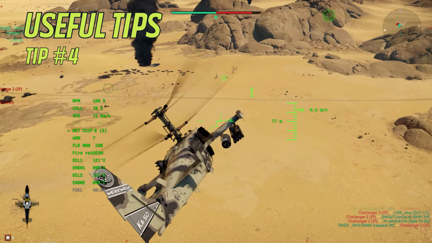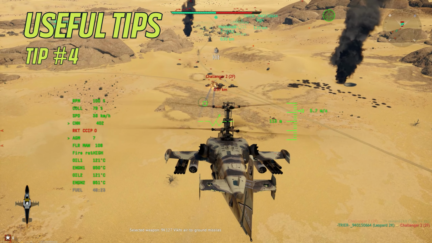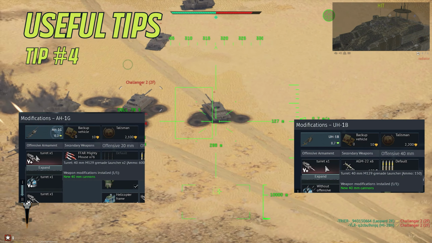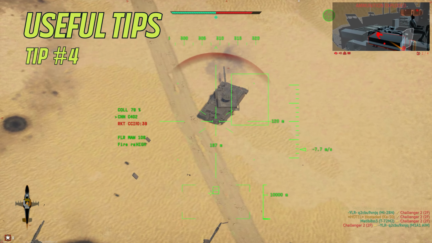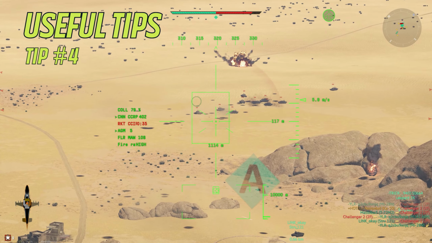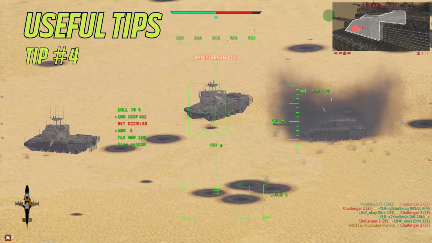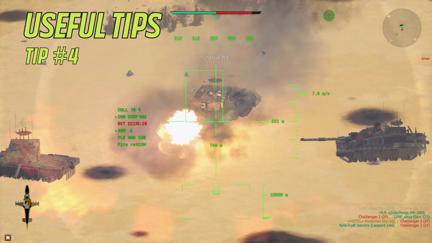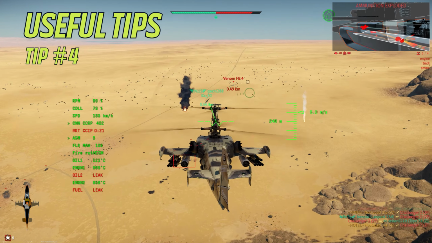Tip number 4. Do you have to choose between a minigun or grenade launcher on your helicopters like the AH-1G or UH-1B in the American Tech Tree, for example? If yes, I strongly suggest using the grenade launcher, which is excellent for disabling targets on ground assault mode or even destroying them. From my experience with AH-1G in ground realistic battle, I achieved to kill medium tanks and MBT with it. Any light tanks will suffer once you get used to this deadly weapon.